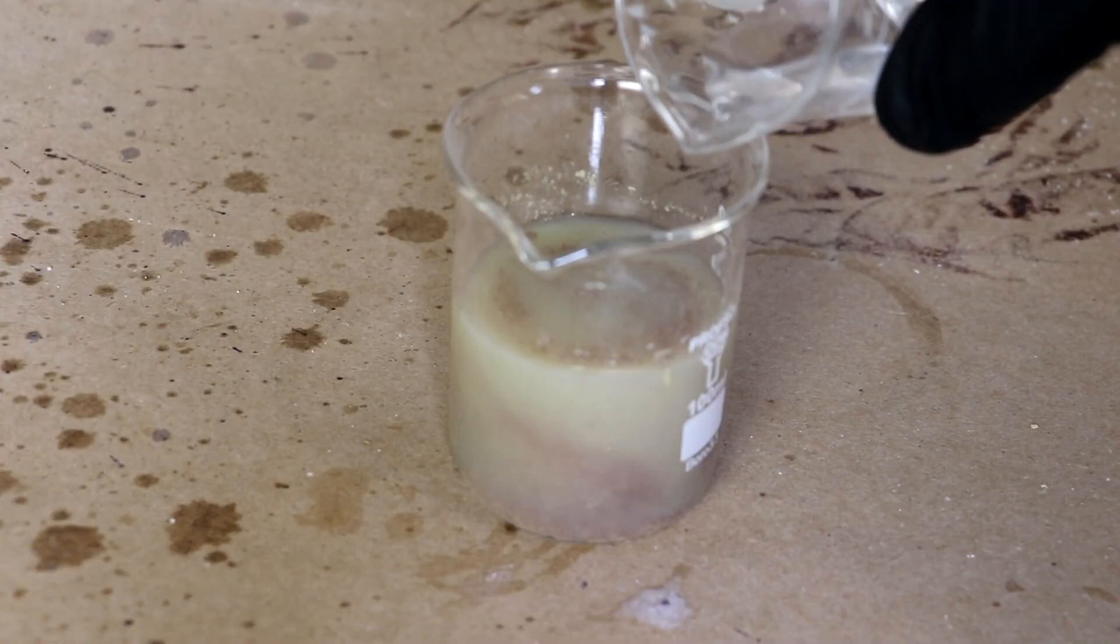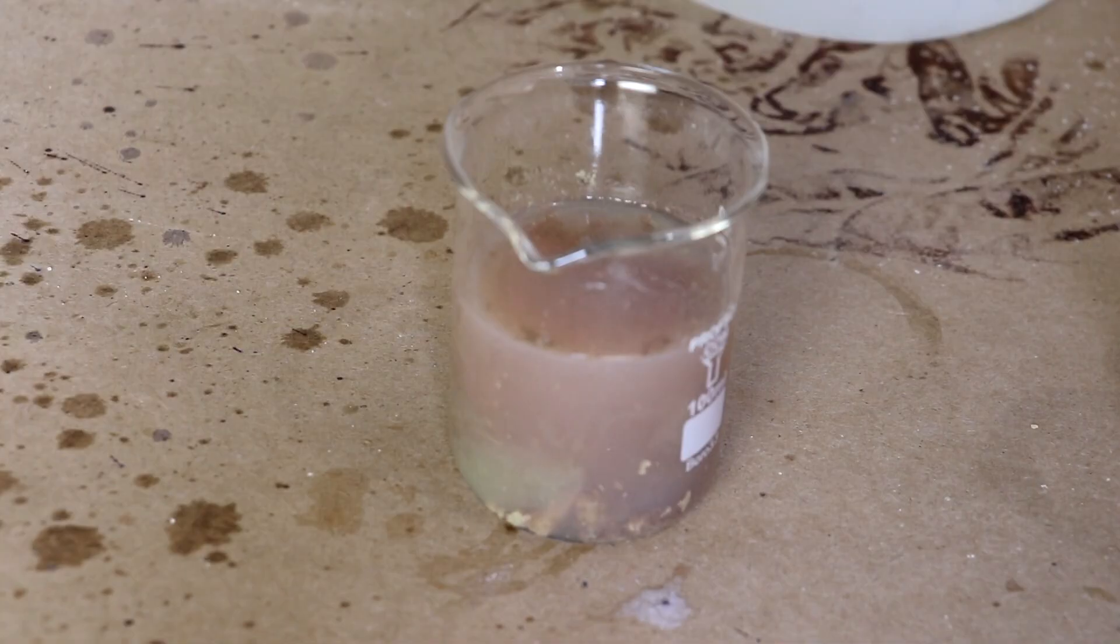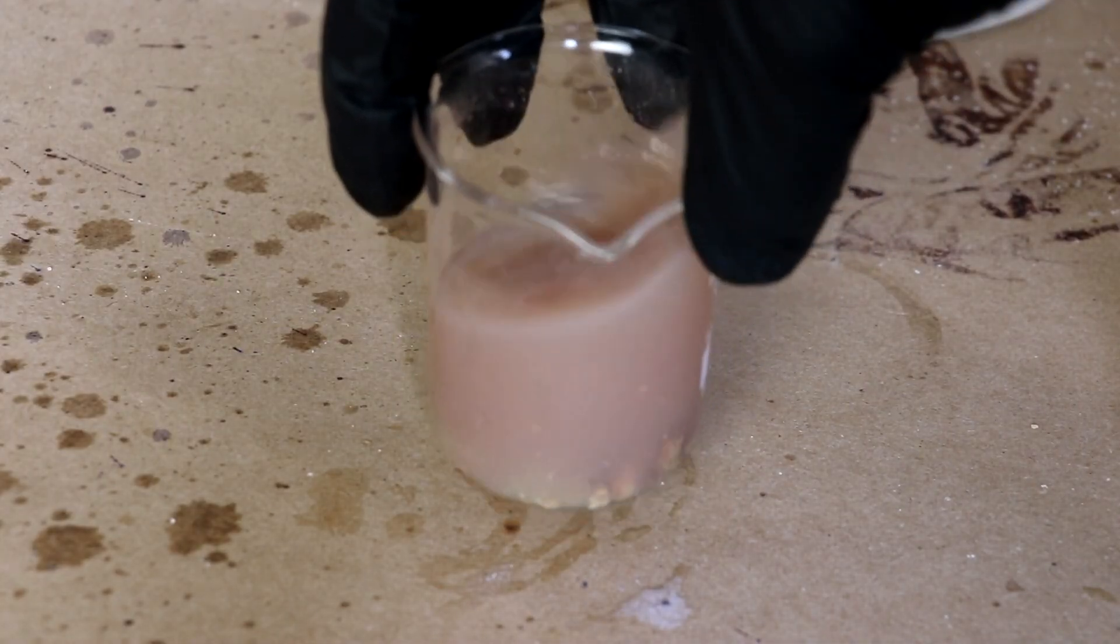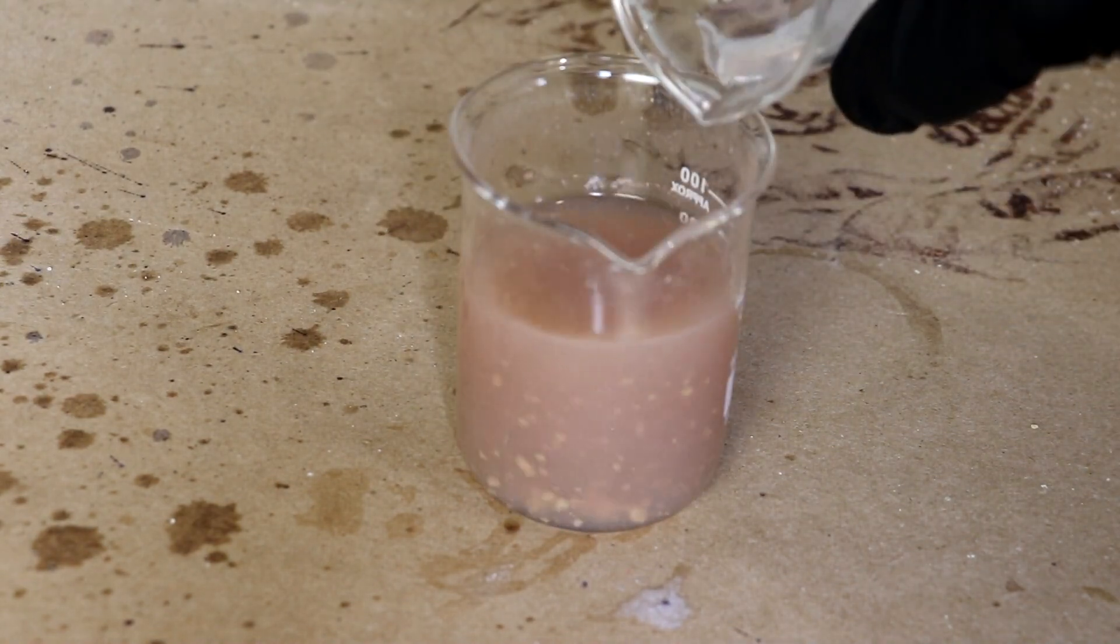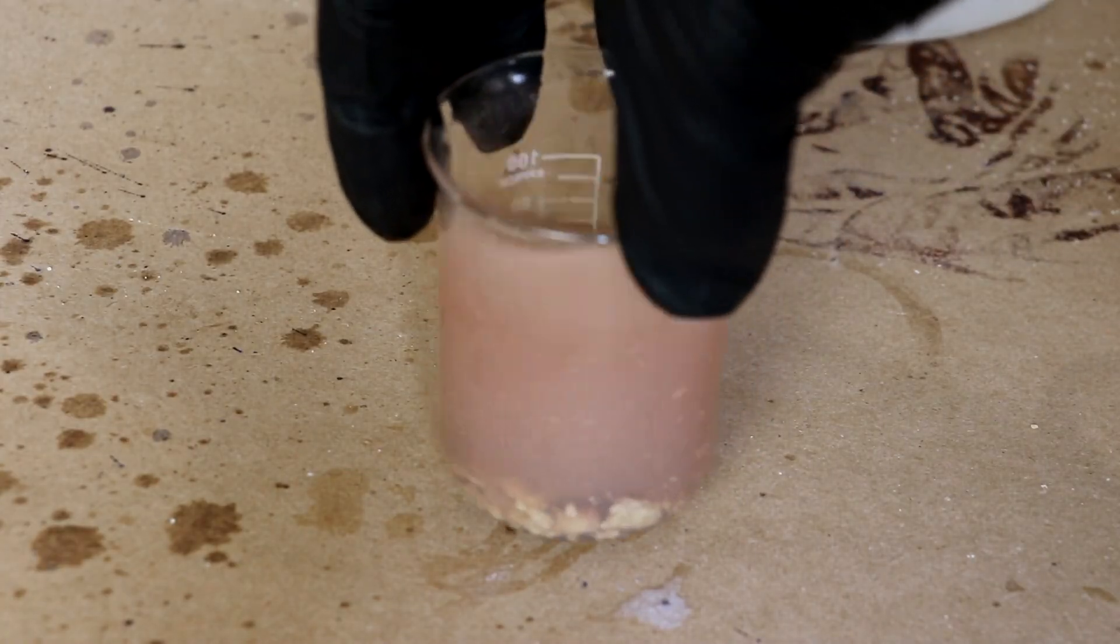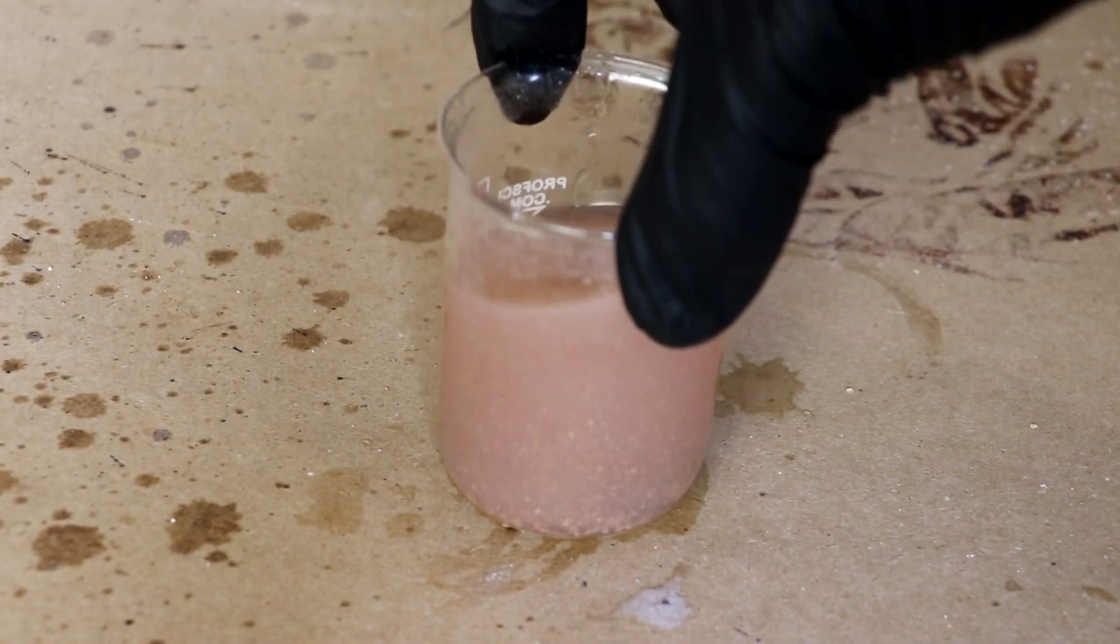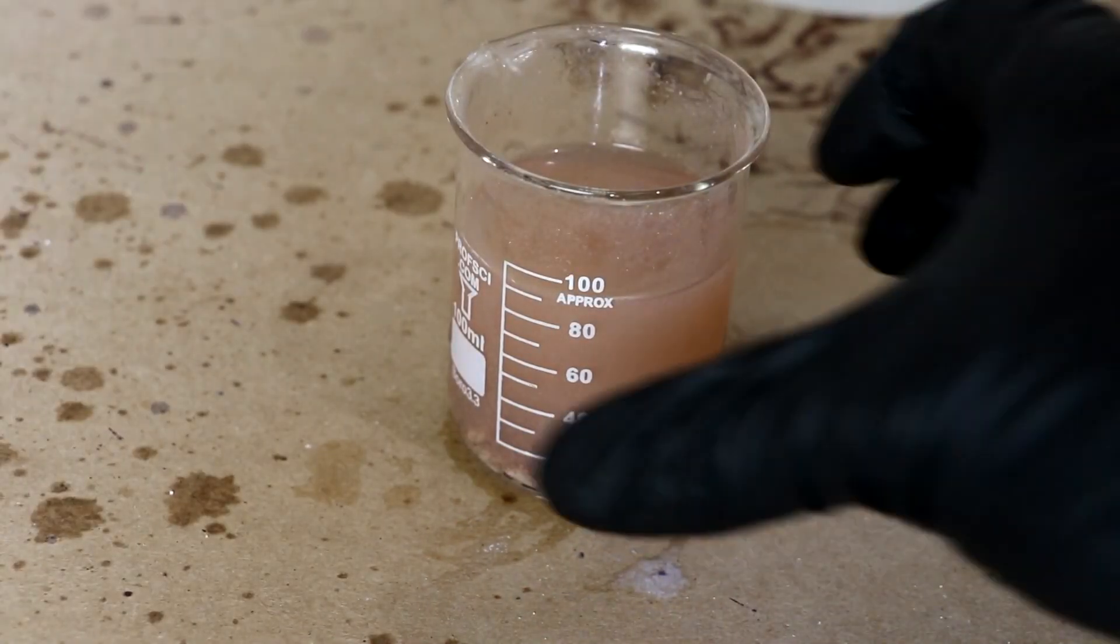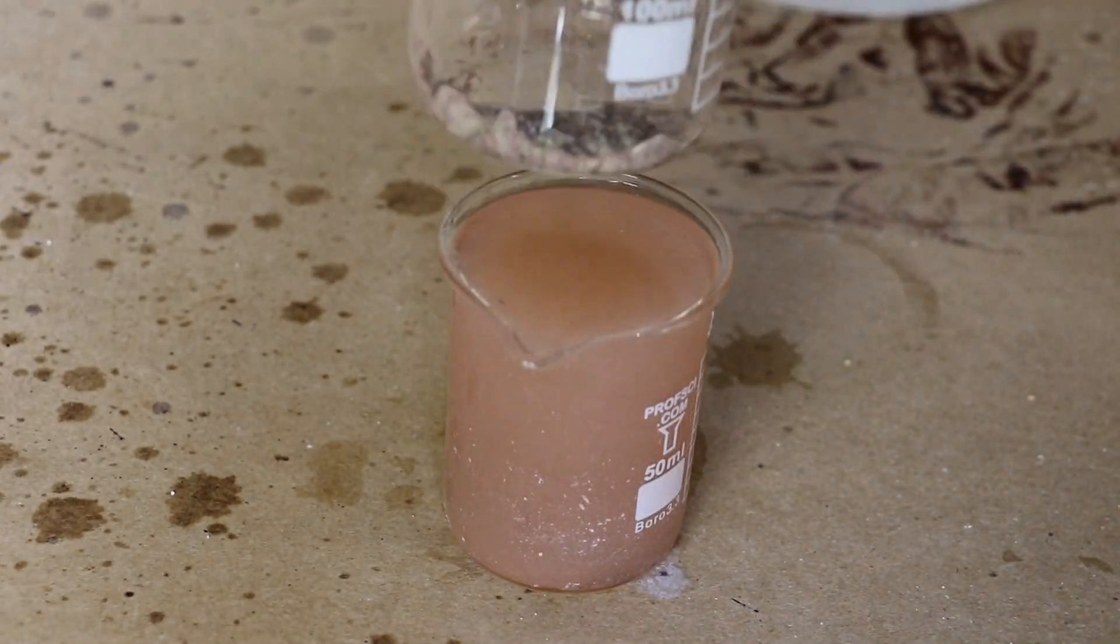This is a little bit of ammonium hydroxide. And this will cause the silver chloride to become soluble, but the silver iodide to not be soluble. So this will dissolve all of the chloride, leaving just the iodide. The sugar and the chlorides should all be dissolved. So let's just pour this off. And I should be left with silver iodide.